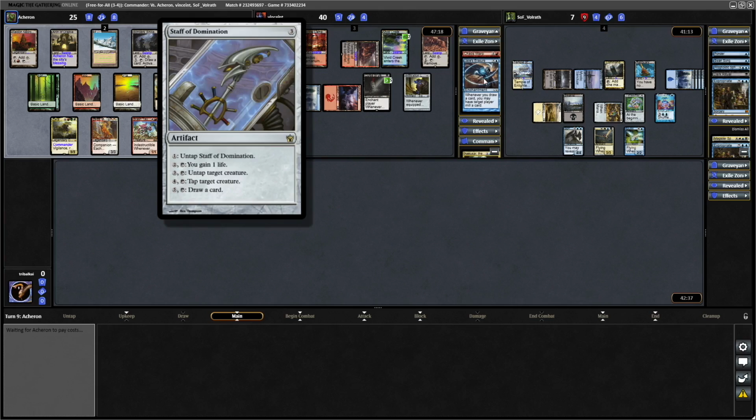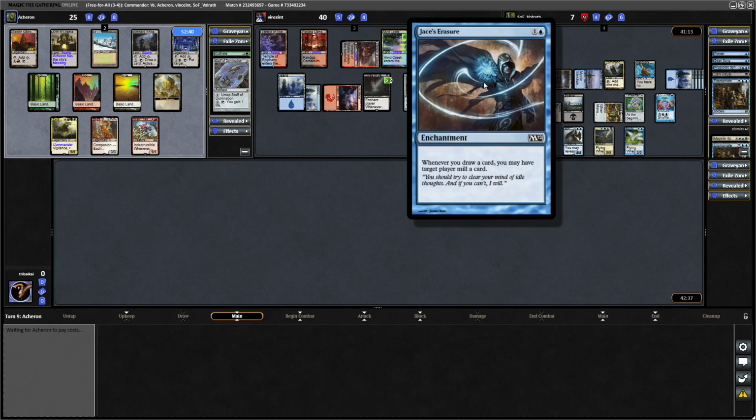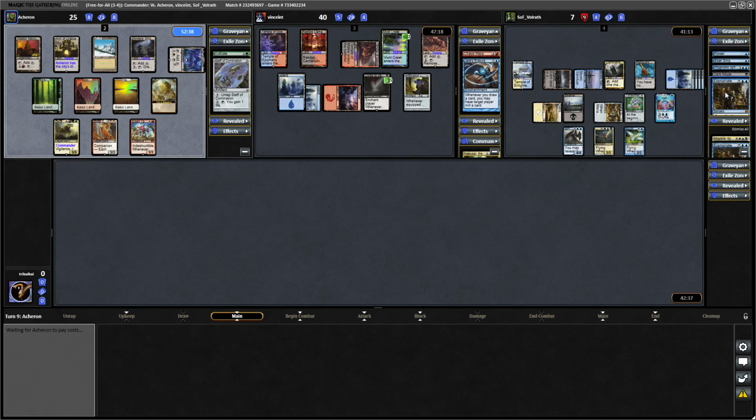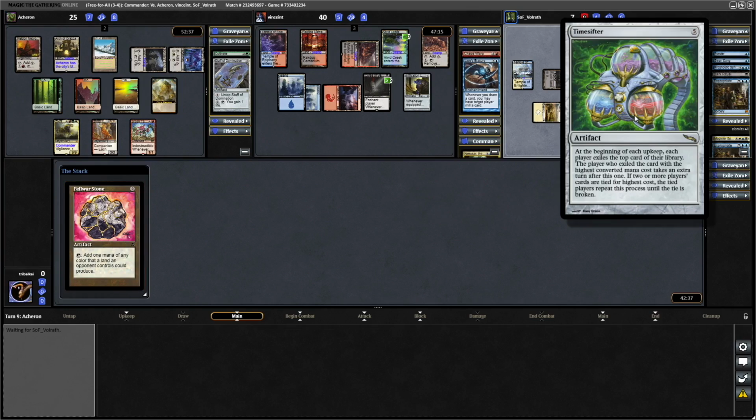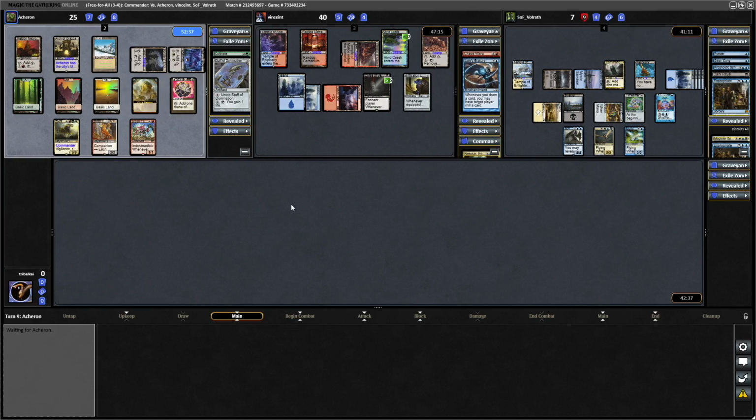Staff of Domination is 3 CMC. Jace's Erasure is 2. Oh, and then of course they put the Expropriate on top in order to get an extra turn after this one with the Time Sifter. So Zacama really needs to deal with them now, because they're going to get another turn here.